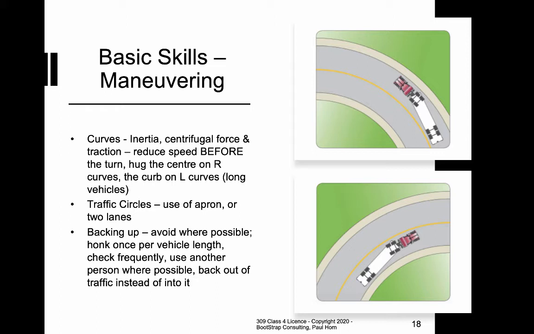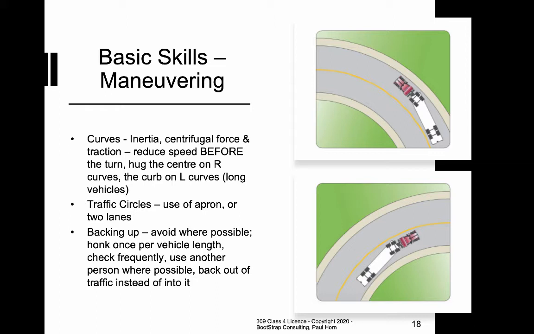Now, two things I don't have illustrated here, but I'll talk about briefly, are traffic circles and backing up. And there are illustrations and expansions on this in the book, and I'd strongly recommend that you read it. So there are two different kinds of traffic circles. There's a larger one and a smaller one. And what's really important to understand is in the smaller ones, there's just one lane. But in the larger ones, there are two lanes. And there's also usually an apron made out of pavement or brick. And it looks almost like a garden.